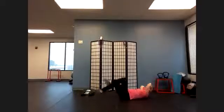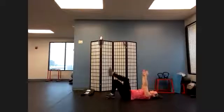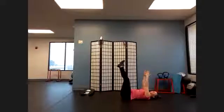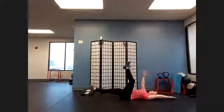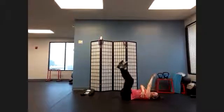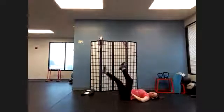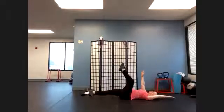Five seconds. Woo! All right, dead bug, everything up. Or knees bent if you need to. Here we go. The great thing about this, when you do have weights in your hands or on your ankles, is it also works your lats if you have hand weights, and your hip flexors a little bit more. But you don't have to have them.